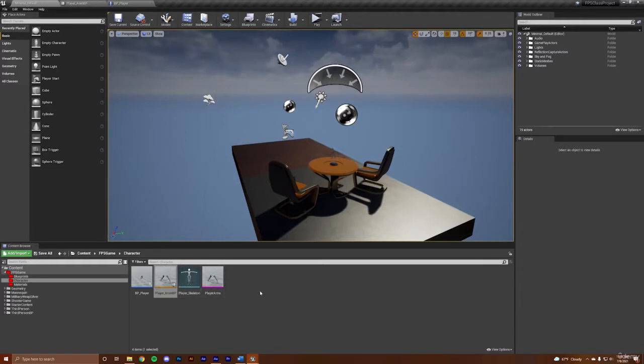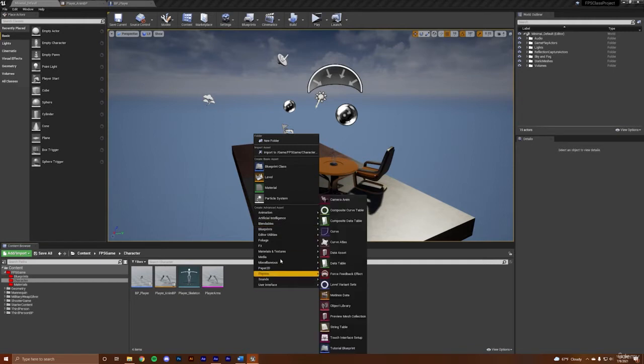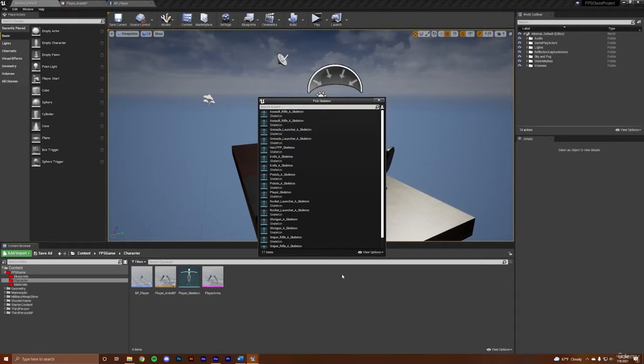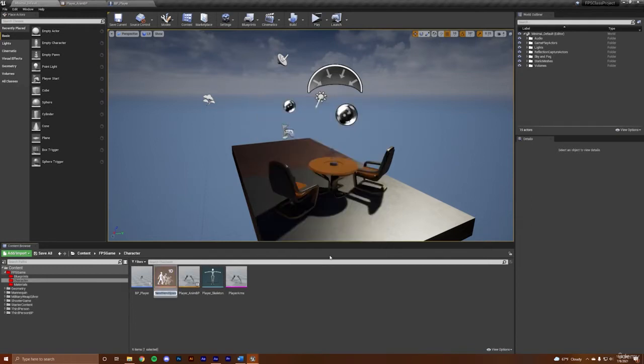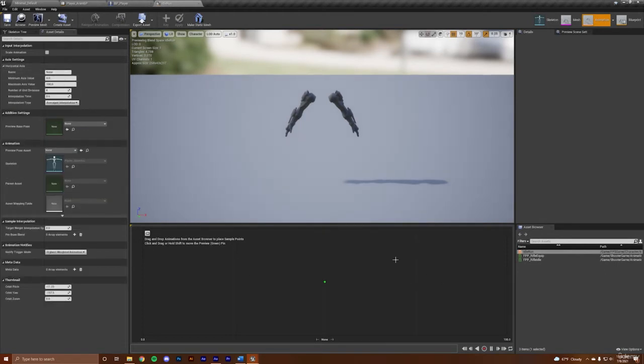So what we want to do first is create an animation blend space. With our character folder open, let's right click in empty space and go to animation and blend space, not splice, 1D. We're going to use our player skeleton, the one that we created, and let's call this idle run. Idle run is a very common type of blend space. Blend spaces allow you to place multiple animations within them, and then you can change which animation you're playing based on a certain axis value.